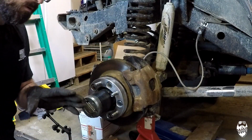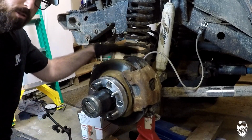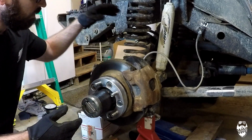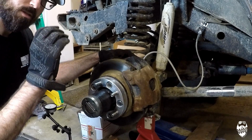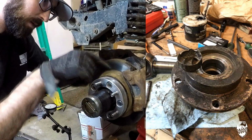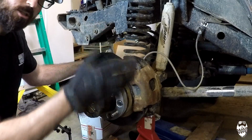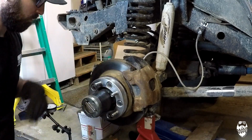So let me just go over the new parts that I have on this. We got a new axle shaft, new U-joint, inner and outer axle shafts, both of them, new ball joints. Inside the spindle itself, it has the new spindle bearing and all the new seals. Those are all replaced. Oh, and I replaced the bearings inside the hub here. Everything's pretty much brand new.